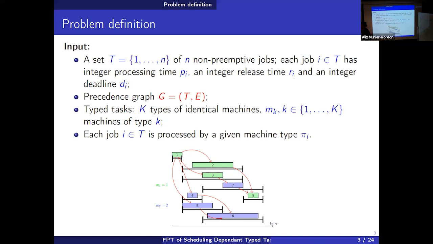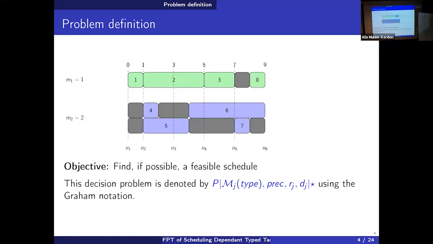Just as an example here, I consider two classes of machines. One is composed of one machine, the other is composed of two machines. And when we define the class, we know which kind of machine each job has to use. For example, here, job 1 surely has to be executed on machine type 1. Jobs 4 and 5 are of type 2. It is given as an input. It is not you that choose, it is just given as an input.